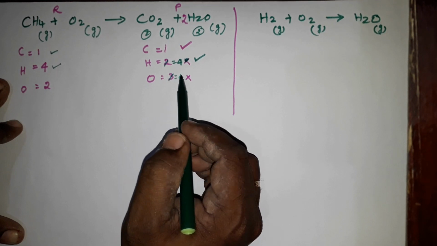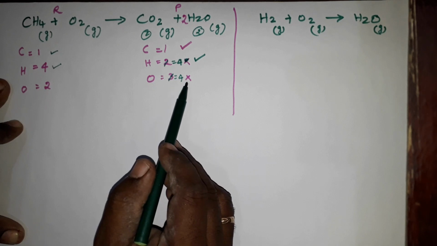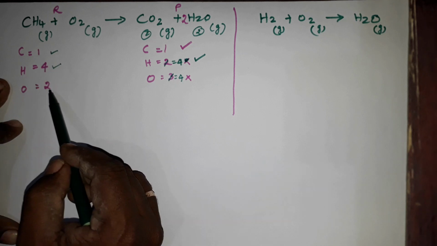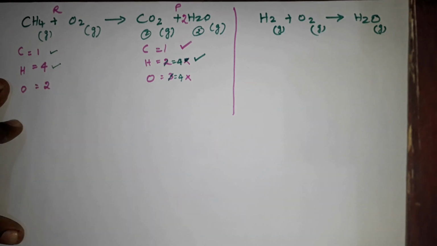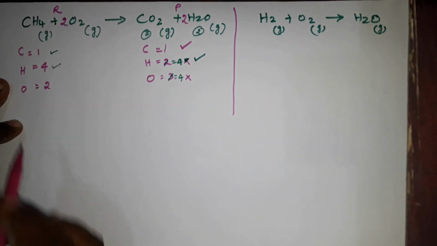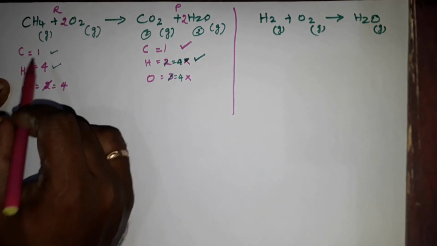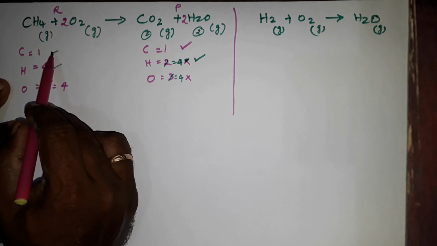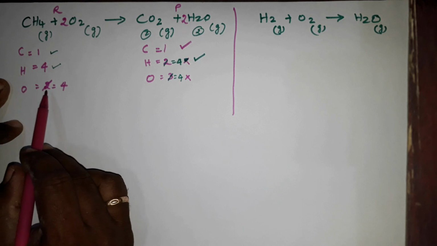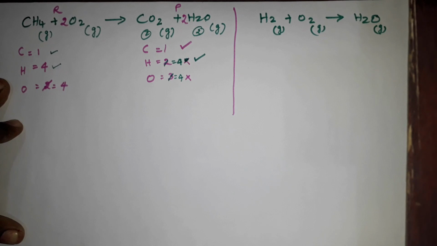So now you must add number on the reactant side, because product side more number of oxygen atoms are there. So add here 2 more oxygen atoms on the reactant side. So put 2 here in the front side of oxygen atom. Now you see there are 4 oxygen atoms present. Now carbon, product side 1, reactant side 1, hydrogen, reactant side 4, product side 4, oxygen, reactant side 4, product side 4. So now this equation is balanced.